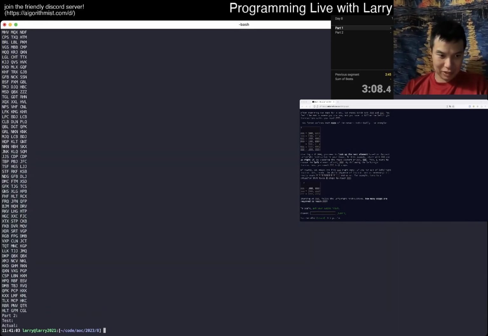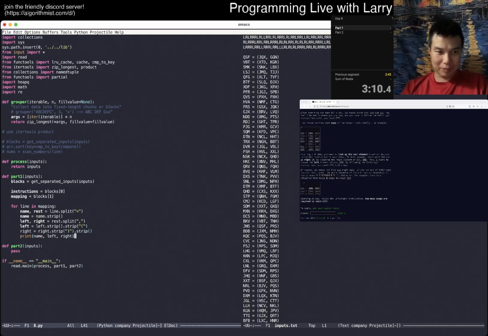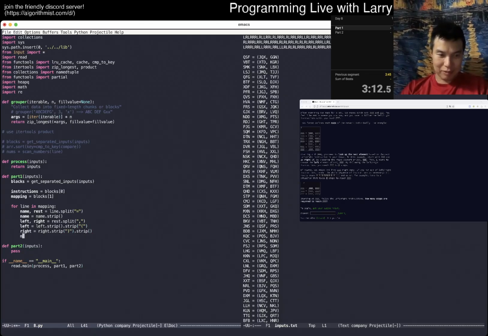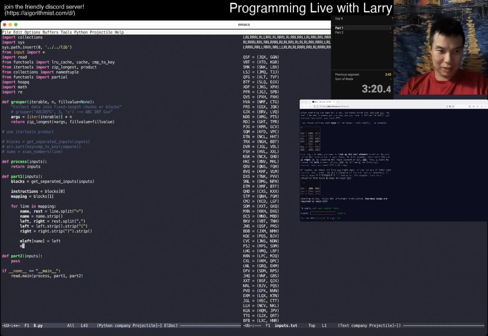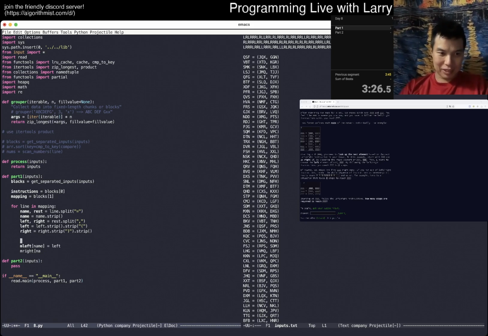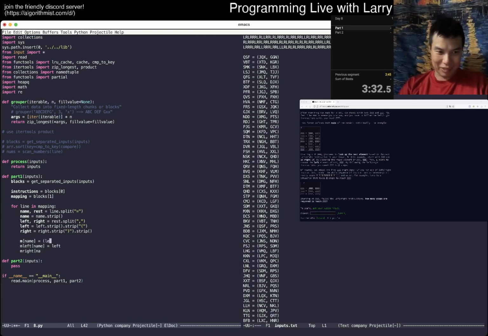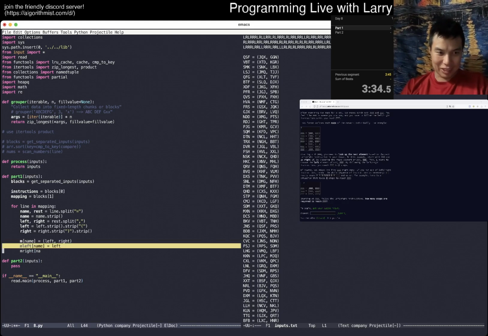Alright, there we go. Map left of name is equal to left and right of name is what. I am so bad today. Left right, okay, fine, there we go.